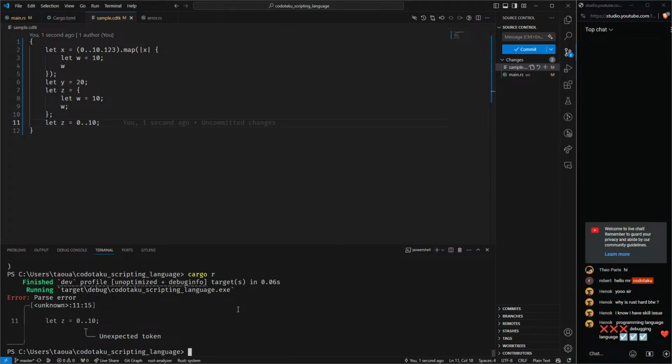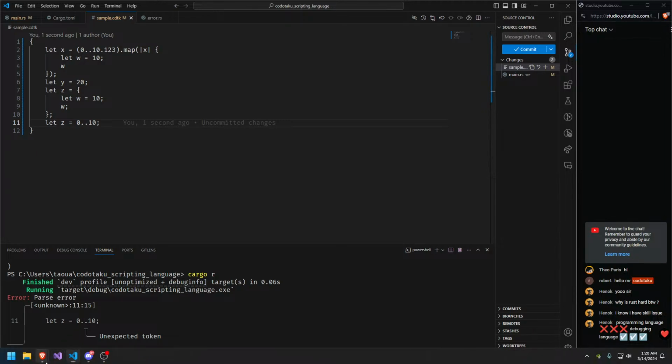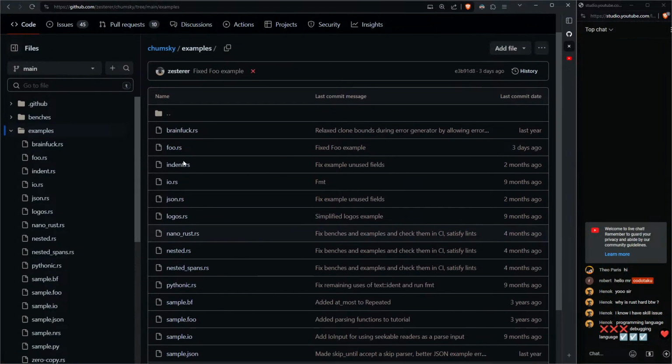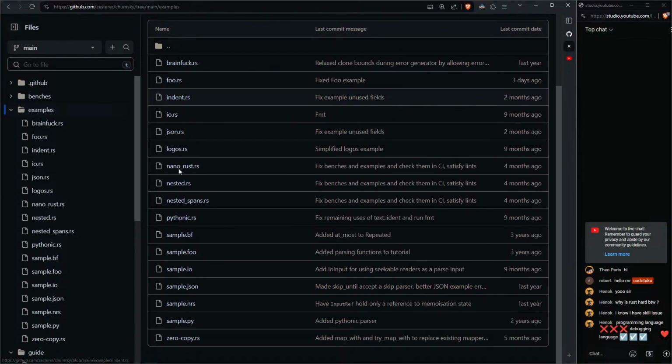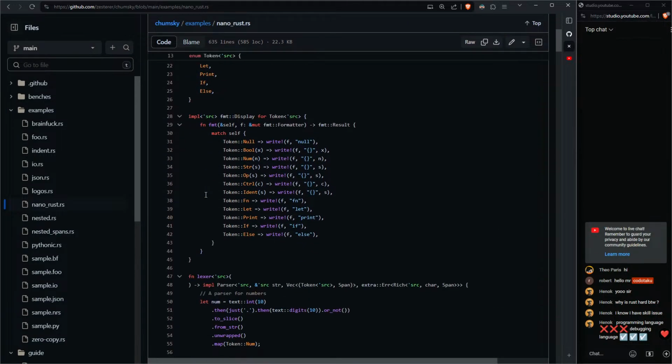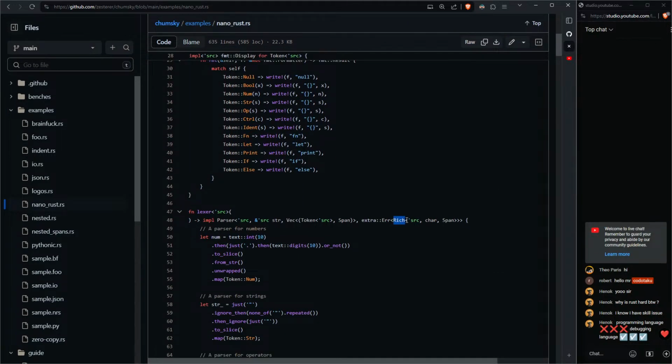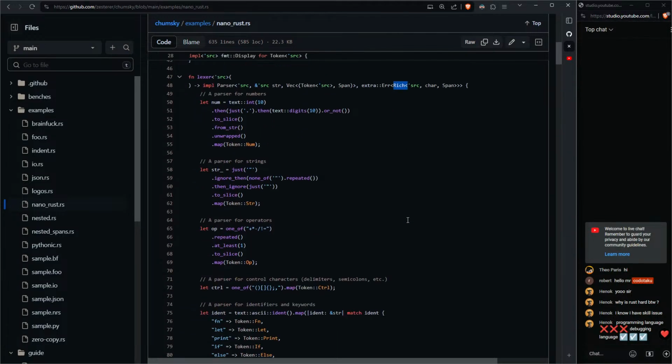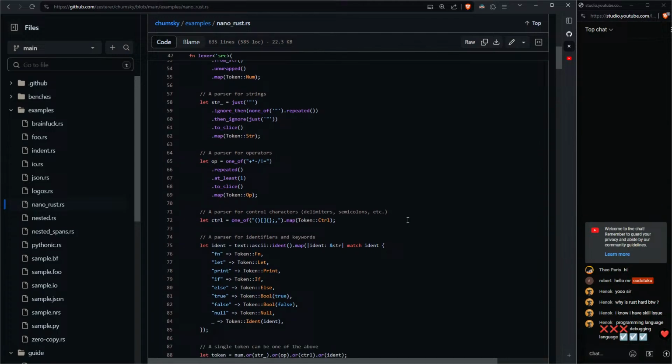Programming language, debugging language. Oh yeah, I really need to look up some better error handling. There are some examples here. In fact, there is a nano Rust implementation here, which is interesting. And look at that, they're using a rich error, which is supposed to give you nicer and more descriptive errors than just the one that we're using, which is simple.